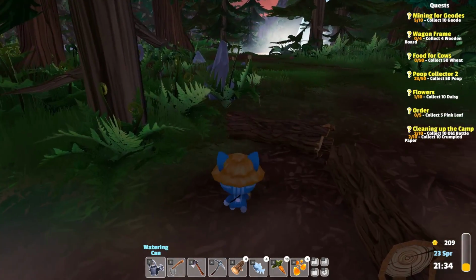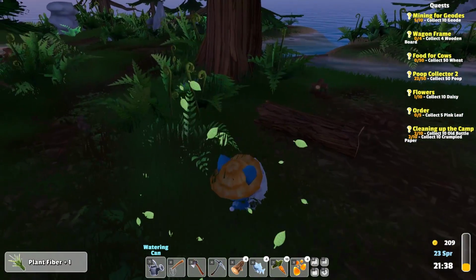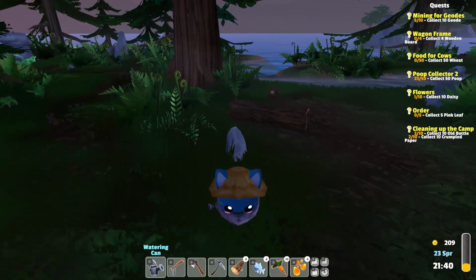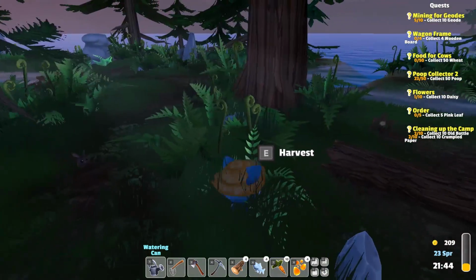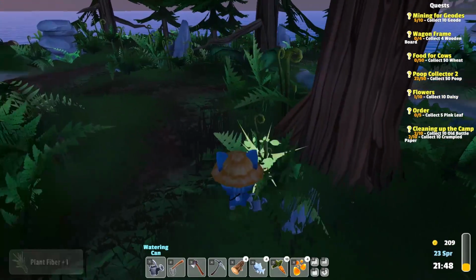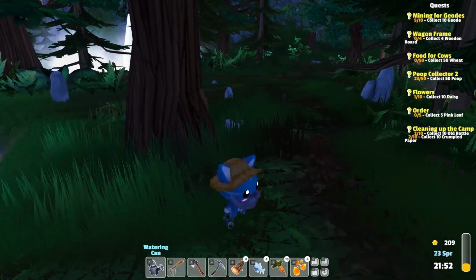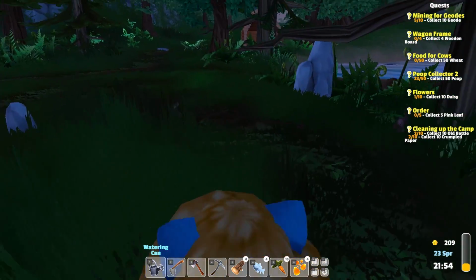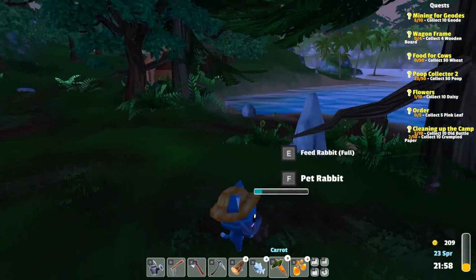Are there any little bunnies anymore? Oh no, I wonder if they all skittered away. I'm not seeing them. What was that? We just cracked something open? Oh, we're harvesting these vines. I didn't even realize we could do that. That must be new? Interesting. Okay. Well, I see one of the little bunnies right here, so let's go ahead and feed you.